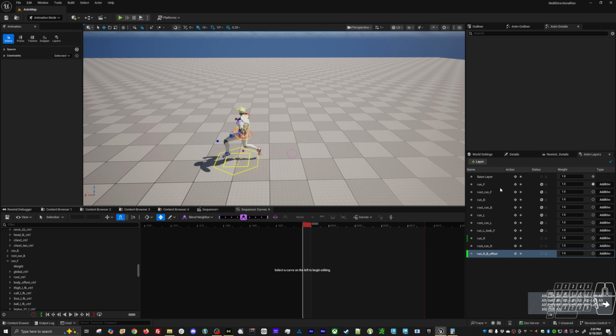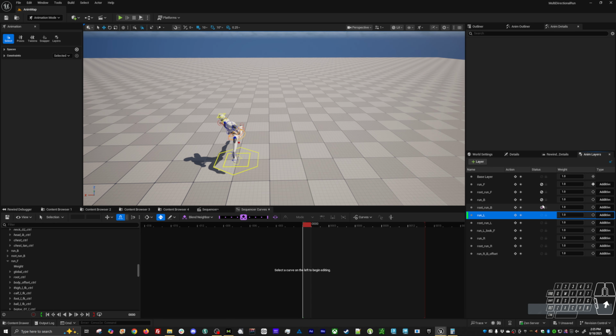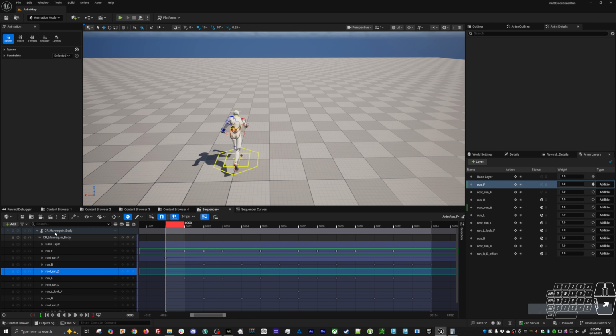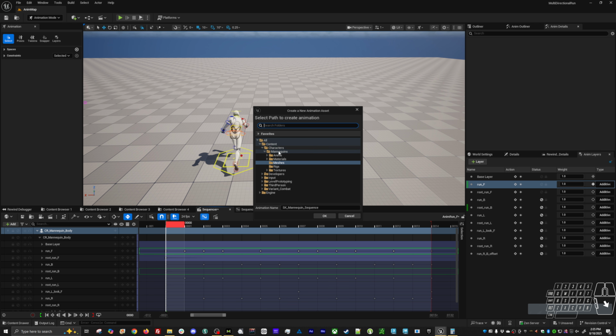So let's go ahead and save these out. And then we'll do diagonals if we need them. Okay, so let's mute all these. We'll take our run forward. Go back over here. We will say bake animation. We'll just hit anims. We're going to do a new folder here.